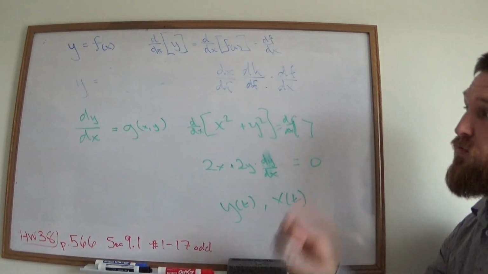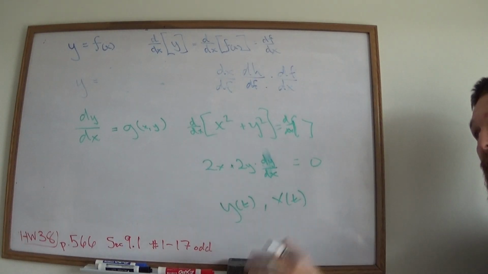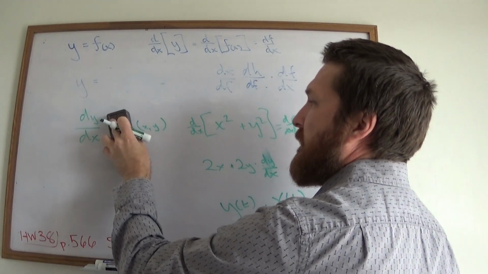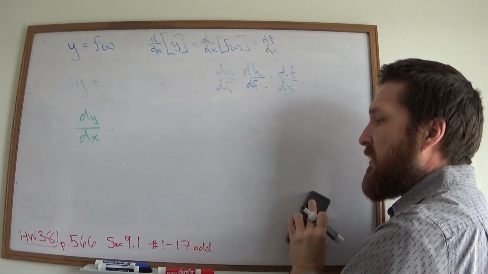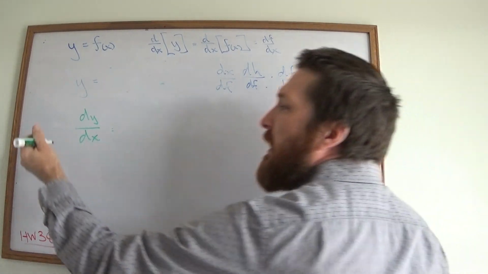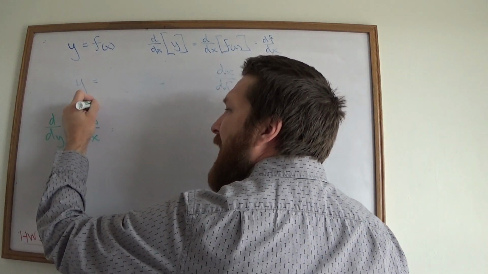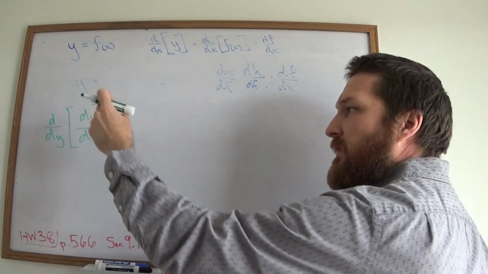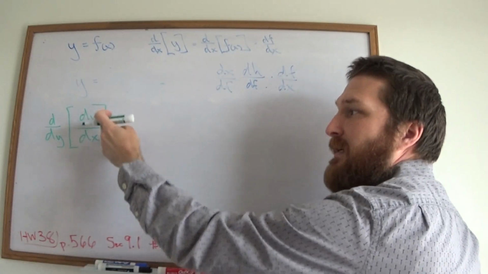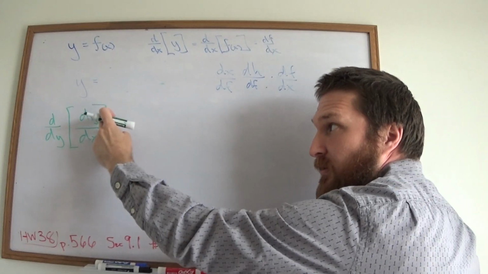And if that's the case, and you then want to take the derivative with respect to y, we need to use the chain rule again. Forget about this for right now, just say you have some function, a derivative of something with some variable, and now you want to take its derivative with respect to the top variable. What we have to do is, again, the chain rule. We're going to pretend that y is a function of x because it tells us that it is. That's what that means. The inputs are x's, the outputs are y's.